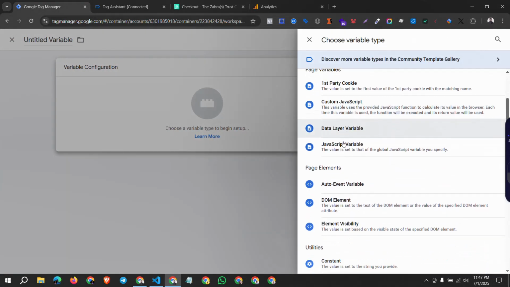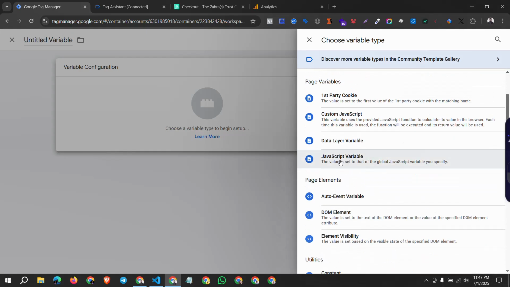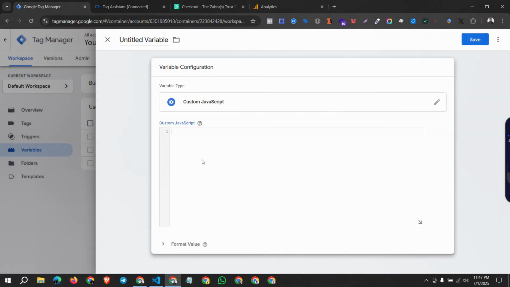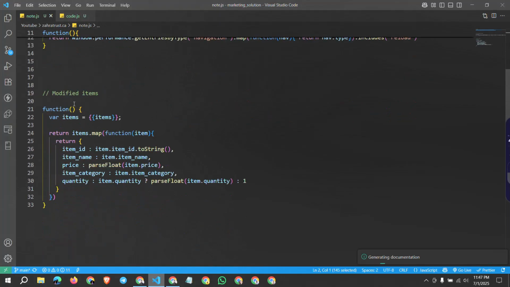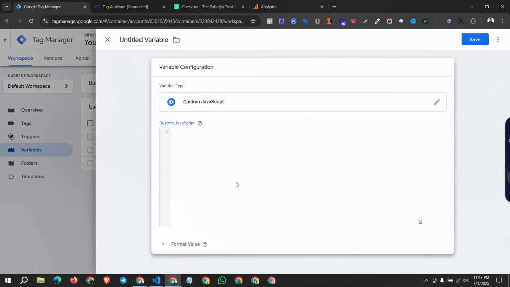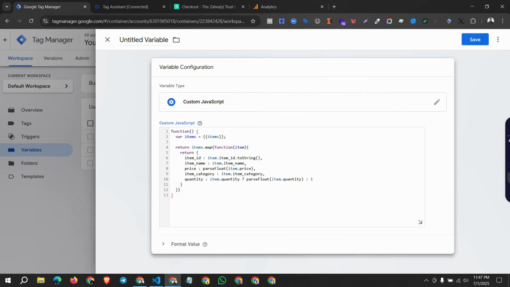For our safety reasons, we can make a custom JavaScript variable, and it should be this one, modify items. This is the function. So it means we take our items, then we modify our item ID, item name, price, quantity, category.